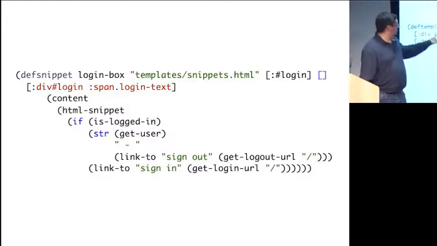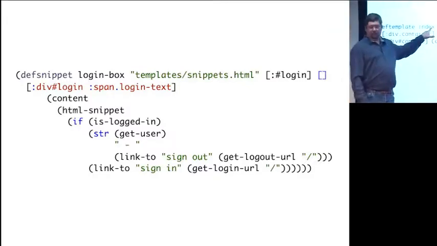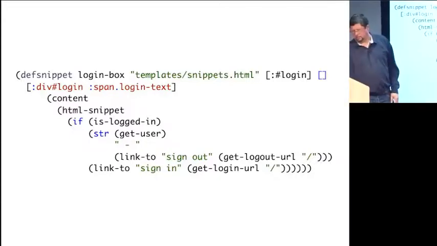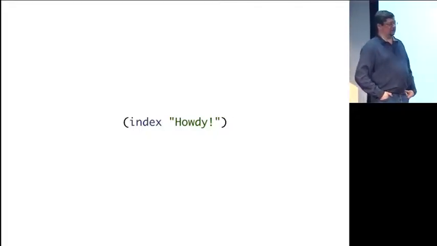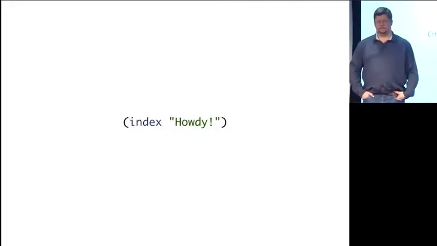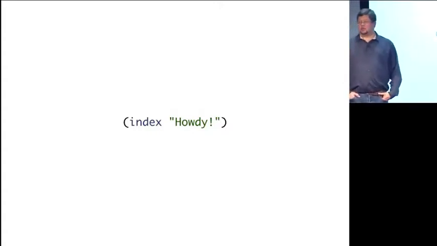Because we call deftemplate, this is a function name. Deftemplate defines a function for us with this name. So to render that template, we just call index with our body text, and it returns the rendered text, or more accurately, I think, returns a function which, when evaluated lazily, will generate the text for us. Make sense? It's really nice.